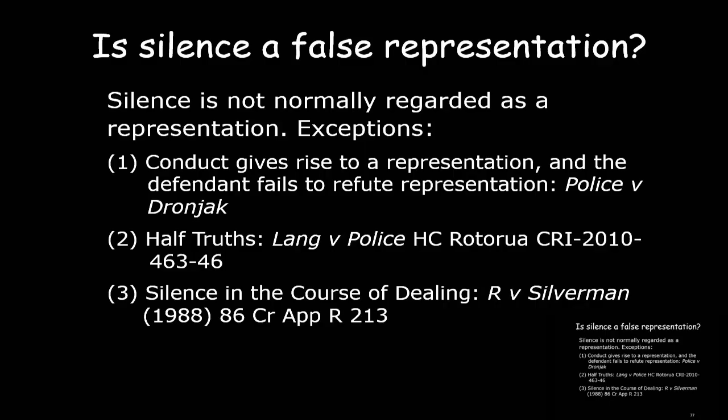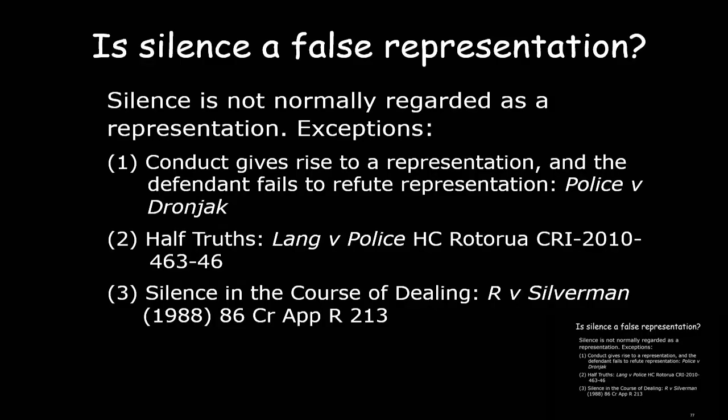What about half-truths? What if you just sort of only tell half the story? Now, in Lang and Police, this guy went around and he was collecting donations. And he said he was collecting donations for the relief of poverty. Right, he was, in fact, himself impoverished. You can see where this is going. And he used the money for himself.